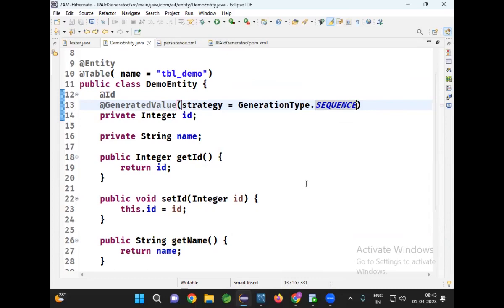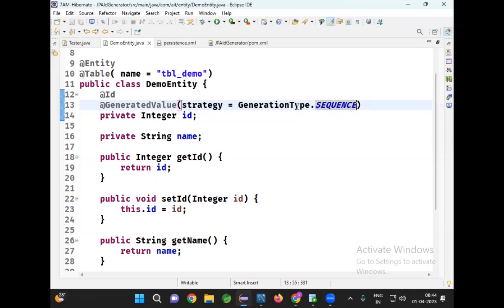Good. Okay, listen here. When I write generation type dot sequence, if I don't provide my own sequence name, Hibernate will use Hibernate_sequence. Hibernate_sequence is a sequence here, not a table. If it is a MySQL database, then I have to create the table. What's the table name? Hibernate_sequence table with a column next_val, and insert one record, the initial value. Later updation will be taken care of by Hibernate. But I have to do that.